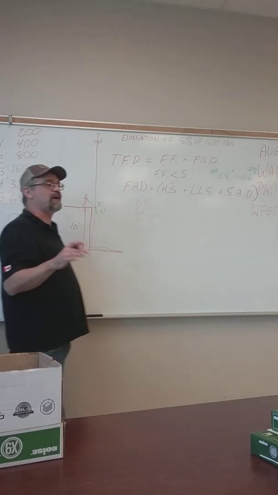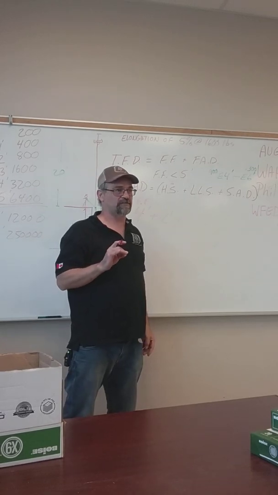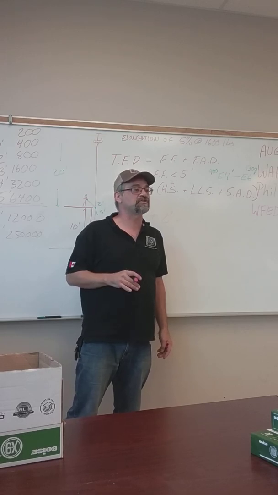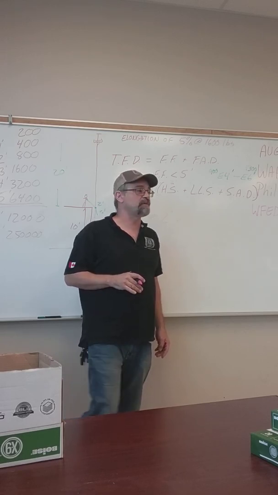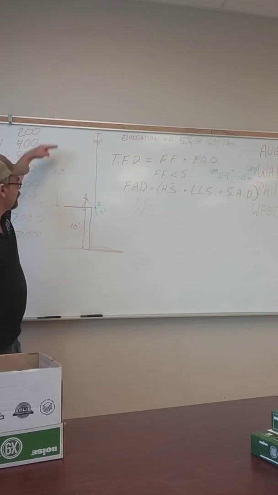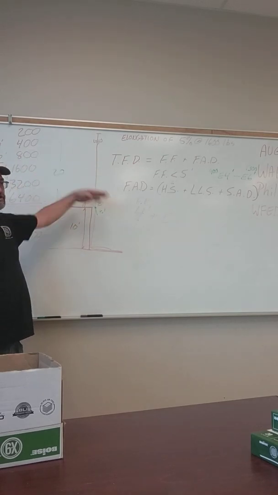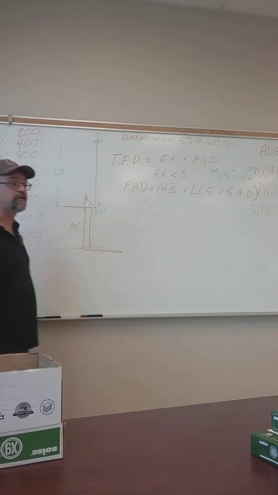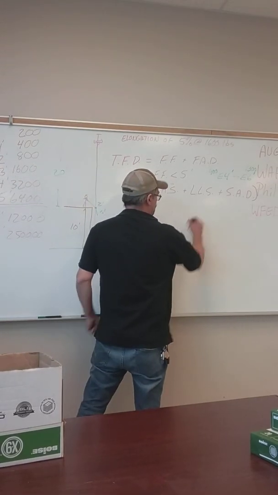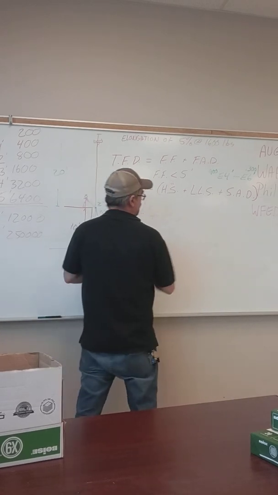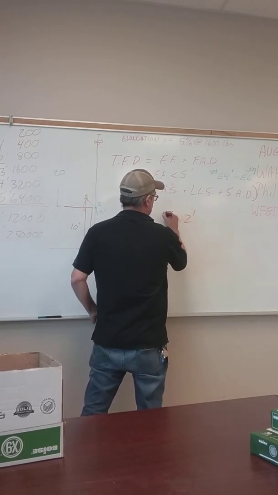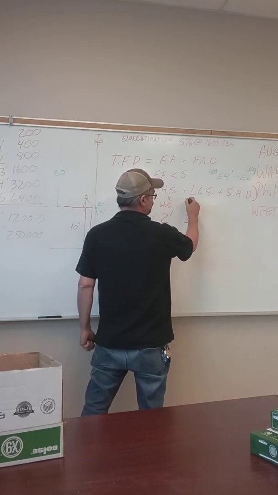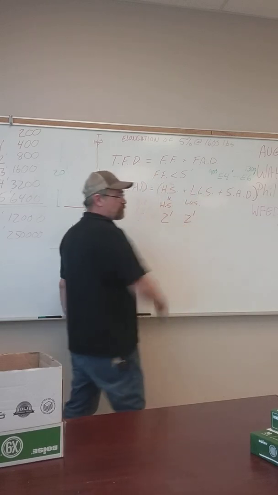So the rules state we're not allowed to exceed 10% stretch of a lifeline, but I've met it. So for this scenario, I'm going to go with it. I have 10% of stretch on my lifeline. So if I have 20 feet of lifeline between these 2 points, and it stretches 10%, what can I put for lifeline stretch? 2 feet, correct, thank you. All right, so I now have 2 feet of harness stretch, which is a constant, and 2 feet of lifeline stretch, which is because I'm on a lifeline.